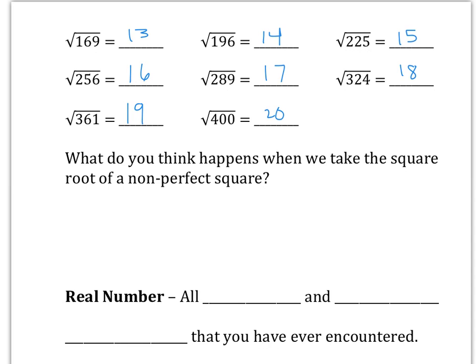So we can write down here what happens when we take the square root of a non-perfect square. It doesn't come out evenly. It doesn't result in an integer. When I say it doesn't come out evenly, it doesn't become an integer. It doesn't become a whole number, we should say. And if you have forgotten what an integer is, we are going to talk about that again here in just a few minutes. And so we're going to talk about classifying numbers. What category does each type of number fit into?